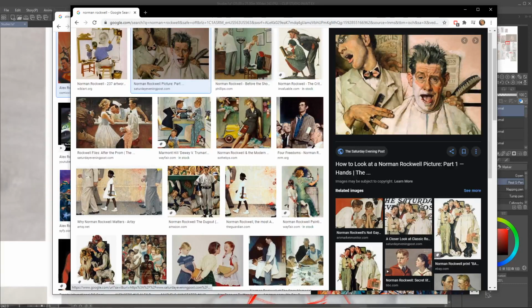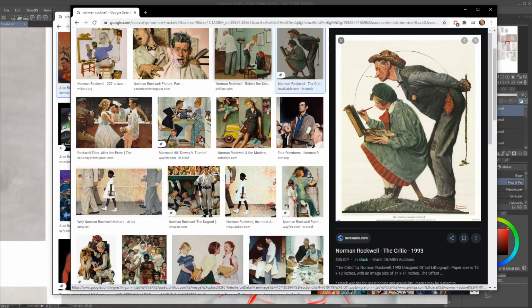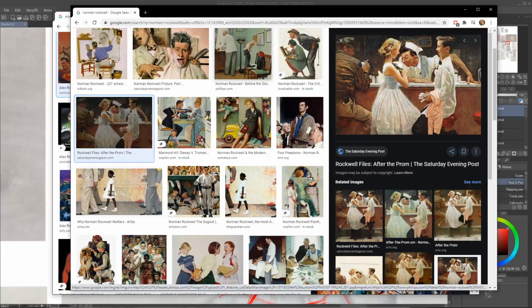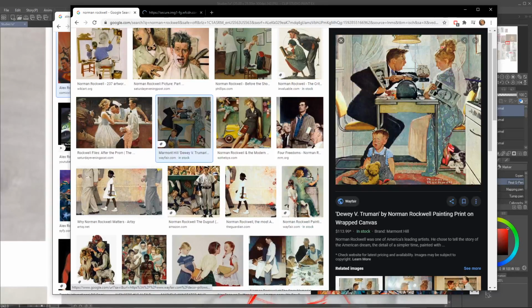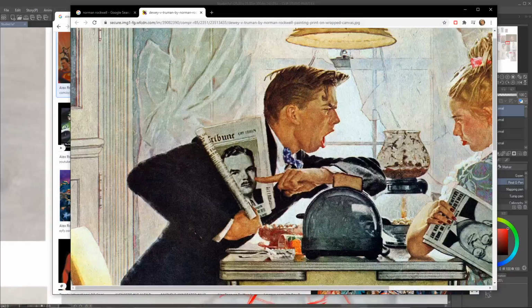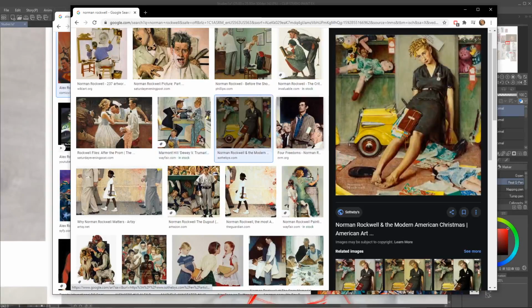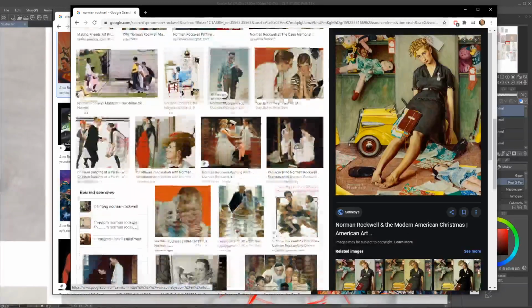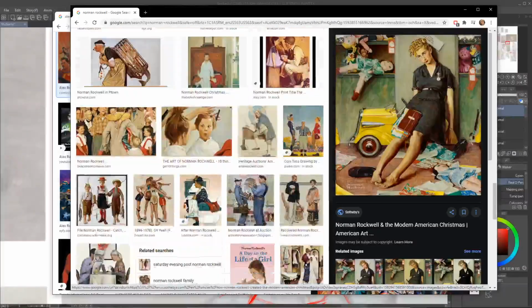Rockwell did make extensive use of photo reference, and he often shot his neighbors or his family members. Of course, he pushed the acting in them a lot further than what he got in the photos too. There's a tremendous amount of stylization, even in the hair here. The whole angle of the body is very slightly pushed. Yeah, Norman Rockwell is another one to go through for sure.